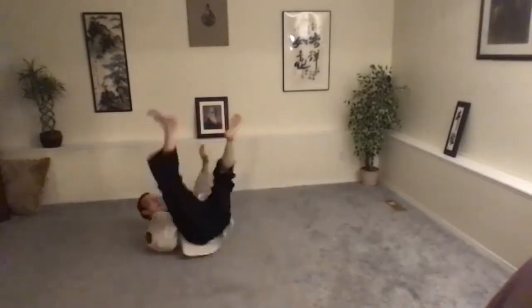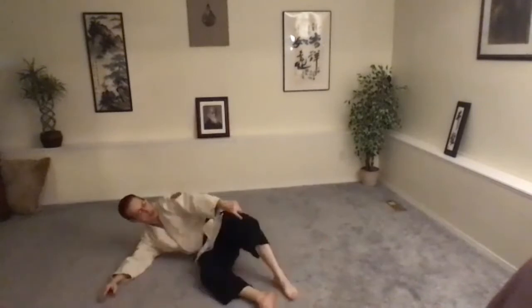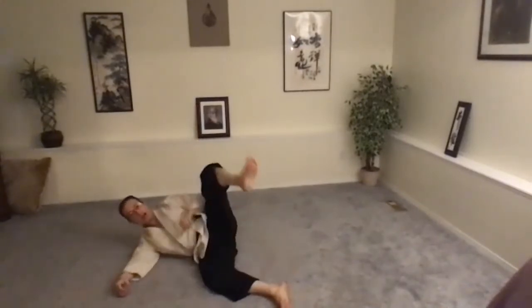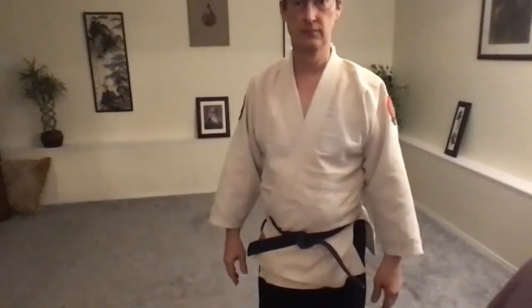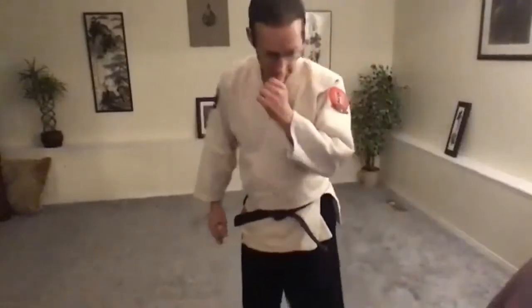So when I switch sides, one of the things we want to train is to have that leg pointing straight up, so that it comes down and doesn't collapse on that impact. If it's bent a little bit, if there's a lot of impact, it's going to smash into the other leg. Let's try a few of those. That's it. That's right. That's right. Good.